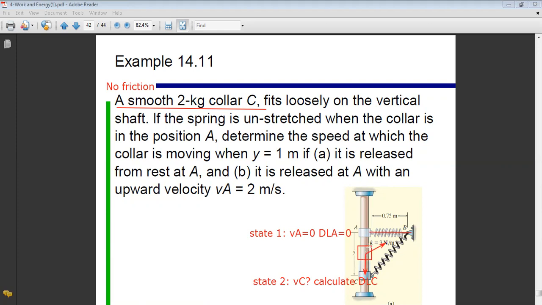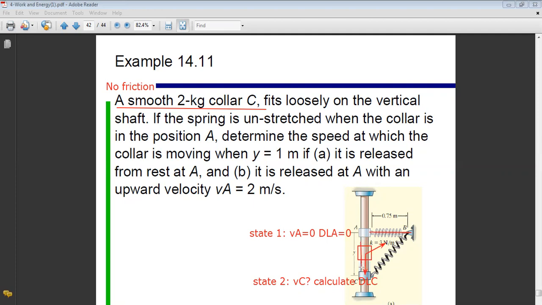Here we should have a normal reaction from the rod on the collar. And who will tell me how this normal will be? It will act from which side? This one here, or this one? You have two sides, so you might be in contact with one of them. Here your collar, under the action of the spring, will push on this side. Try to figure out what is happening.